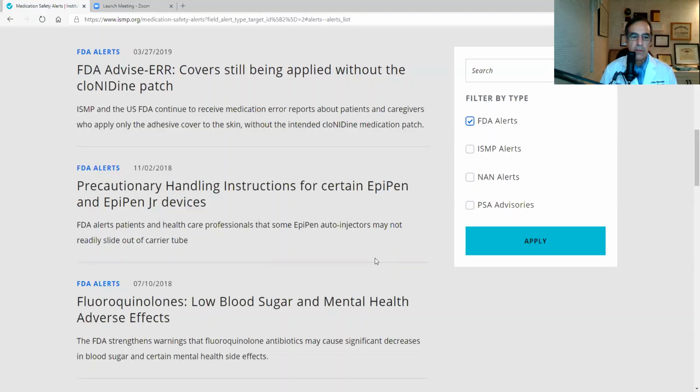Now you see there's a lot of alerts that are coming out, and there are summaries that are available on the FDA website. So I would probably look at both websites to really get the full picture. But this was just one way of focusing in on specifically the ISMP website and giving you an idea of how you can work as a pharmacy informaticist with your med safety pharmacist to address adverse drug events that have occurred at your institution and other institutions, and then look at your systems and try to improve them, put safeguards in place so that these adverse drug events do not occur in the future at your institution.